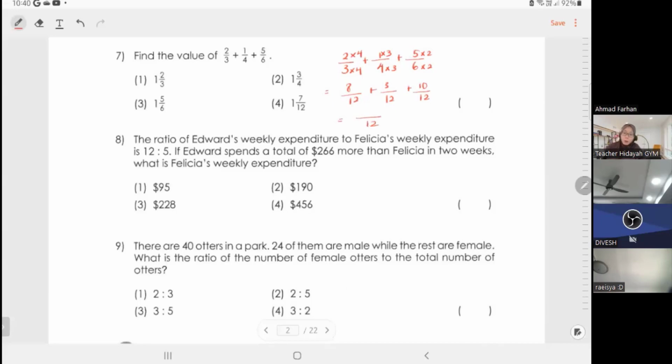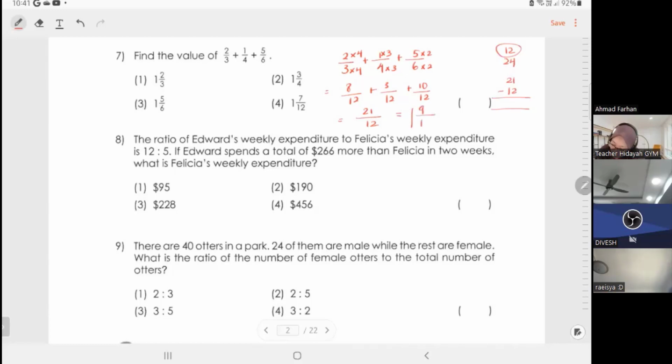Fine, let me look at the numerator. 8 plus 3, 11. 11 plus 10 is 21. I cannot leave it like that. This is called an improper fraction. Change it to become a mixed number. Equals, by one look, I know it is 1 whole. How do I know that? 12, 24. You see, this is the first 1 whole, right? So you take 21 minus 12. That will give you your whatever over 12. This will give you that. So it will be 1 whole, 9 over 12, right?